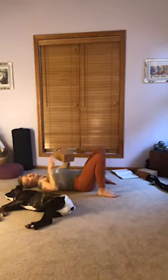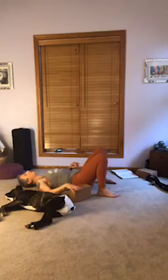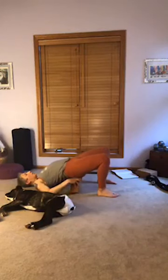Heels below the knees. You can widen the feet if that helps. If you're feeling really open in the spine, you can go to your highest level on your block or your blanket. Otherwise, I should say second level on your block. Otherwise, lowest level on your block. When you're ready, you guys, drive your knees down, lift your hips up, support the low back.